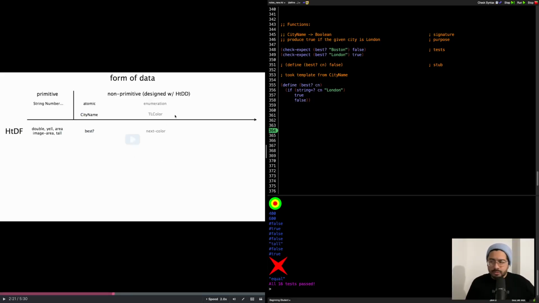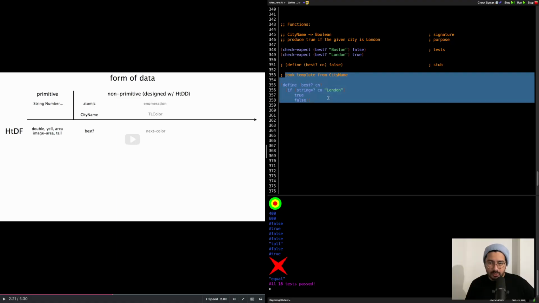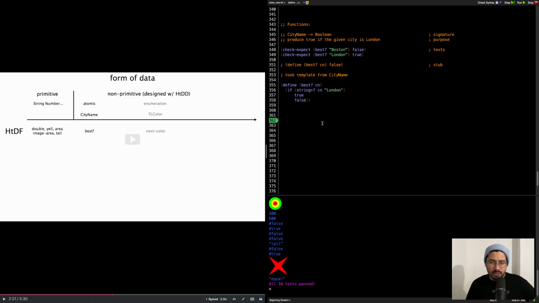So the thing is, I've been writing code for almost 5 years now. I've never thought of something as atomic. Like enums, I've seen enums in Ruby, enumeration, but I've never said it out loud as enumeration. So I think this will help me get some base mental models, I guess, when I look at code. Yeah, I'm curious what the other data types are. And I don't think this will be specific to whatever this language is, Racket. It should apply across any other programming that we're going to do.